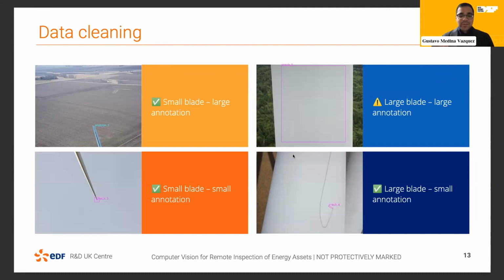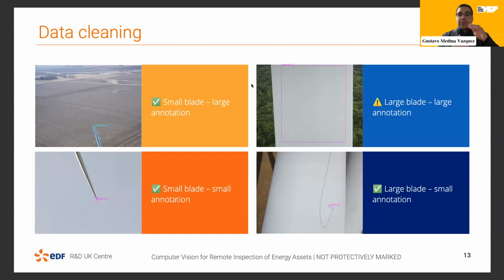So one of the main challenges we faced was related to the quality of the data. Some of the annotations made by the engineers may be good for them, but they are not necessarily the best for training a machine learning model. Here I'm showing a few examples of the different types of images that we may get. And I want to draw your attention to the case on the top right, where we have a very large bounding box, where the engineer has grouped a lot of small defects together into a big box. Now, you probably cannot see it because the image is so small, but if you were to zoom in a lot, you would see a lot of very small faint cracks. These are known as fatigue cracks.